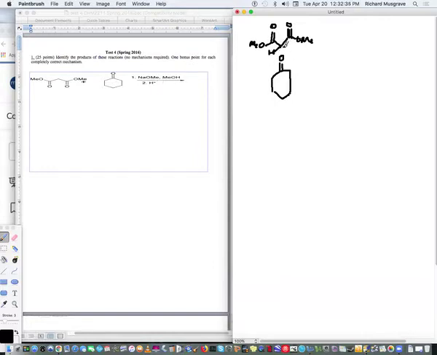So the pattern is fairly easy to come up with. It's the alpha hydrogens that are going to be lost along with the double bond oxygen. That becomes a double bond. Then your only decision has to be, well, do you include squigglies or not? And in this case, you don't, because the top part is going to be symmetric. So it's the bottom part too, actually, as it turns out. Anyway, that would be the answer there. Anybody have any questions?